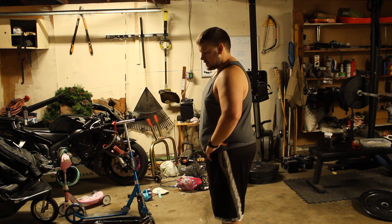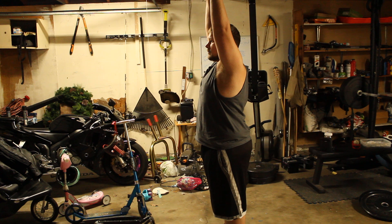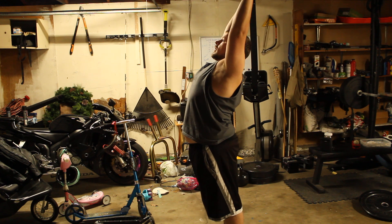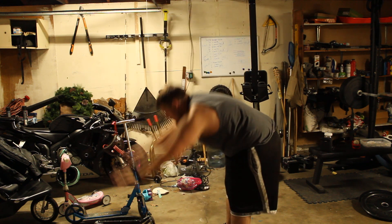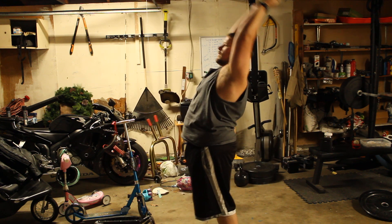For this next movement I'm going to do it from the side so you can see. Arms start up way above your head, you go all the way down and touch your toes, and then you kind of flex back a little bit. We're just trying to get all that lower back, hip, and glute area awake and firing.